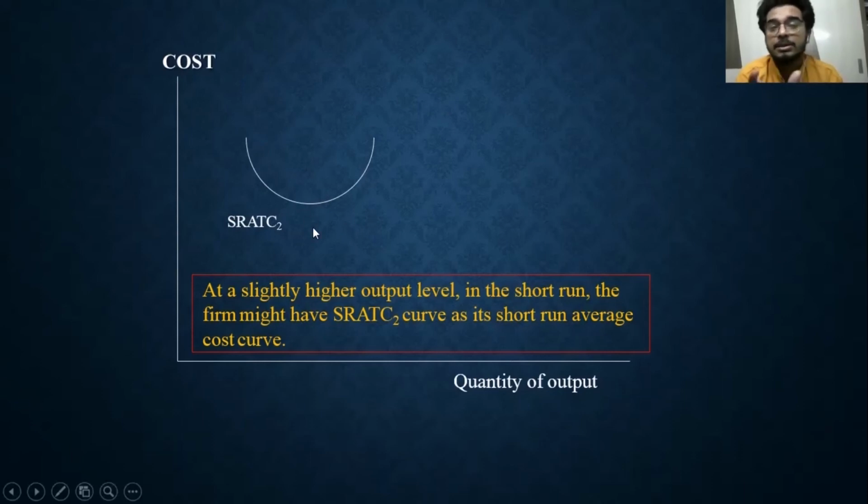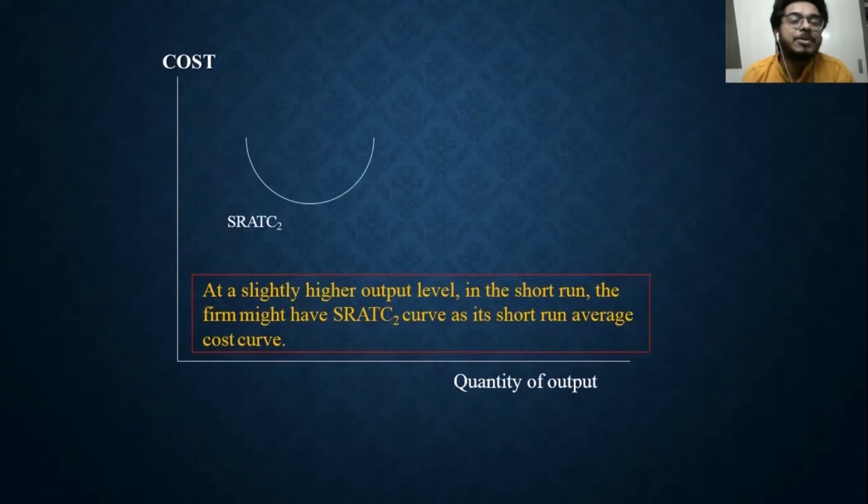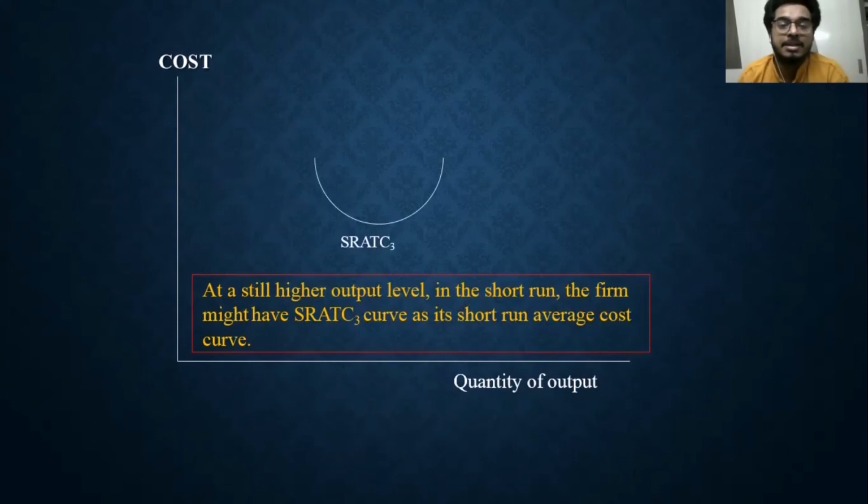But now we are in the second phase of the short run, so we can produce a higher output with a comparatively lesser cost as compared to the first one. In the first one, our output is low, we are just starting, so our entire average cost schedule will be at a higher cost level. With experience, specialization, technology maybe, and many other factors, with a higher quantity of output, the short run average total cost for the next phase of production comes down slightly, and it can come down further for SRATC3.